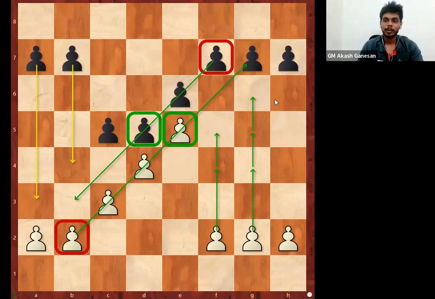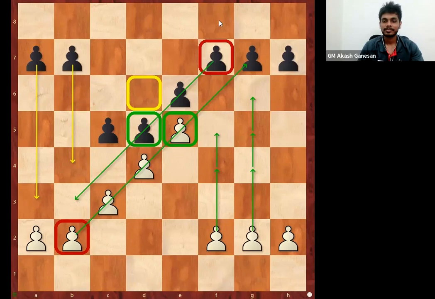First, let's talk about the knights. Where do you want to put the knights in this particular position for white? Okay, knight on d6, very good. So knight on d6 could be an outpost, good, if there is no dark square bishop, obviously.